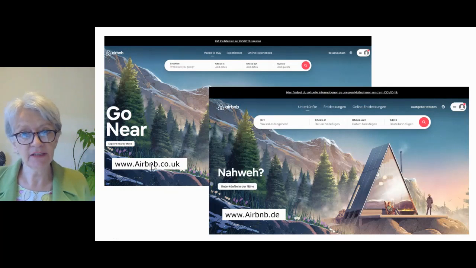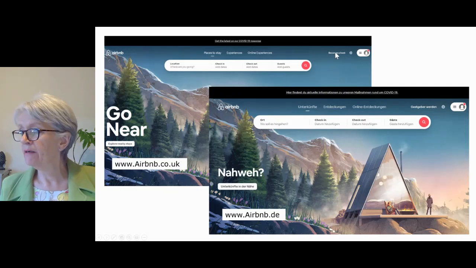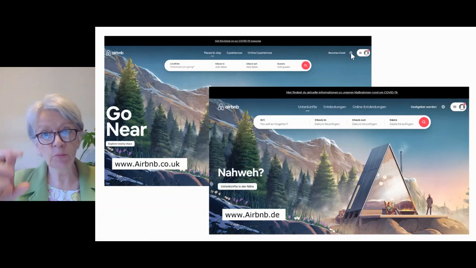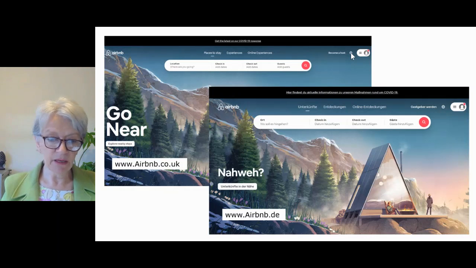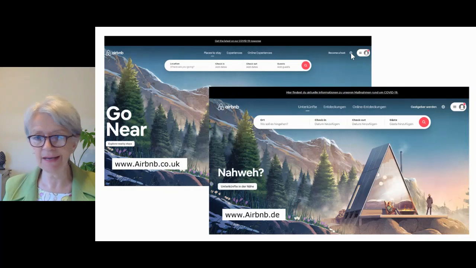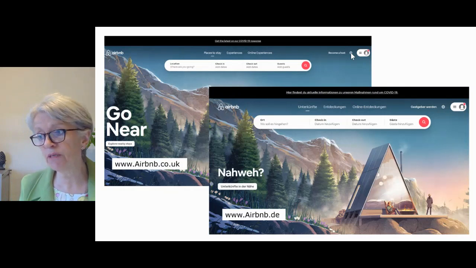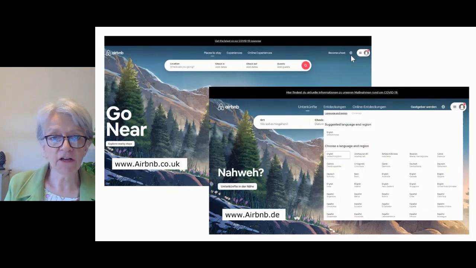So a great example of an international website, and again in the top right corner here, you have a globe, and when you click on there you will see all of the different countries, and sometimes in terms of countries you will get Belgium, for example, that is offering French or Flemish, or you'll get Switzerland offering Italian, French and German. So they're really giving a top quality offer to their client base.